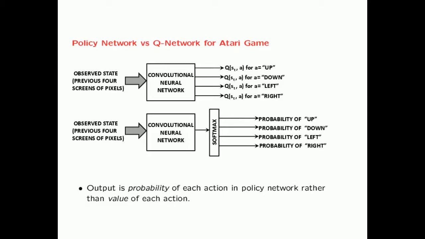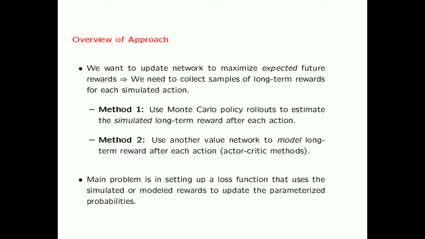So this subtle difference between the way policy networks go about trying to learn and the way in which value networks go about learning is reflected in some complexity in computing the gradients for policy networks. And we'll see this in later slides. So let's take an overview of the approach.